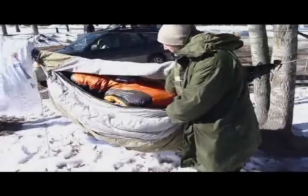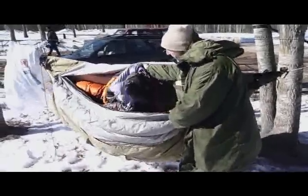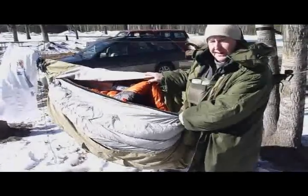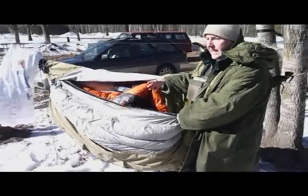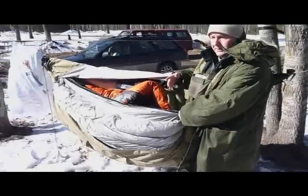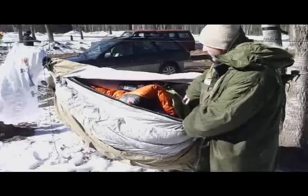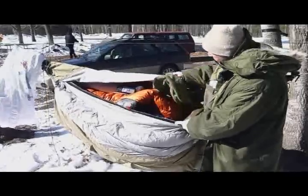Inside of the hammock, there's a 15-degree down bag and a 0-degree down bag that I nested the 2 foot boxes together, stuck my feet inside, and just pulled it up as a quilt, and kind of had my head between the 2 parts. I was overly warm most of the night.